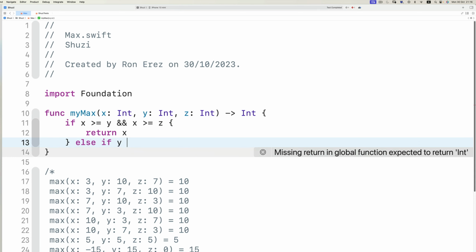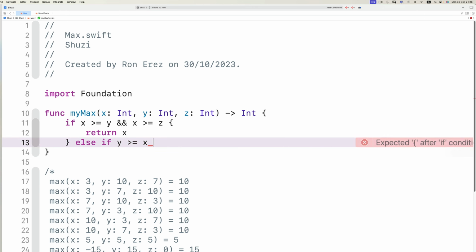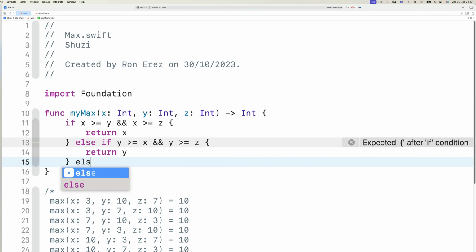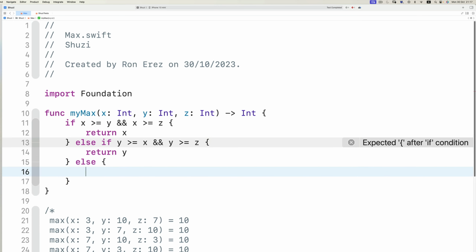Else, if y is greater than or equal to x and y is greater or equal to z, then return y. Now again, there might be a better implementation. This is just one possible implementation. Finally, return z.